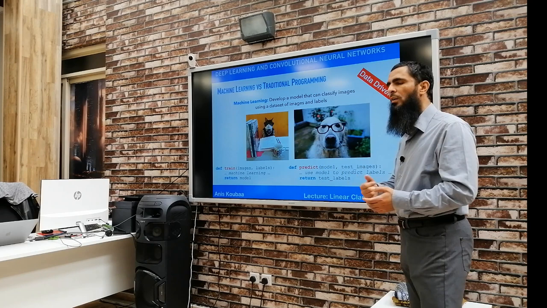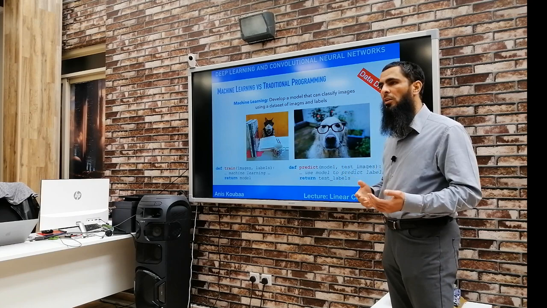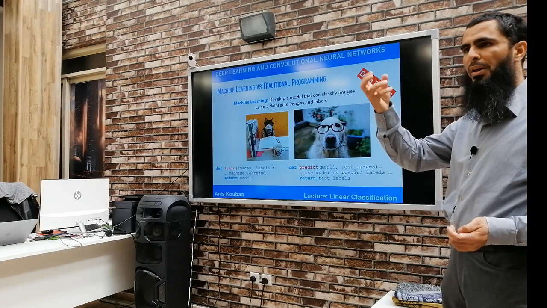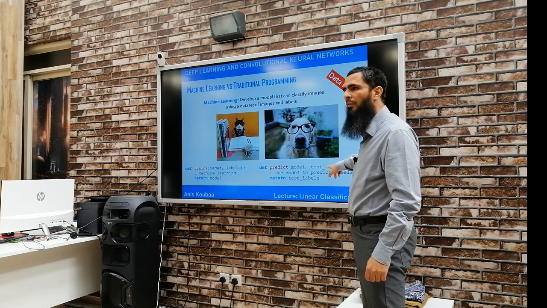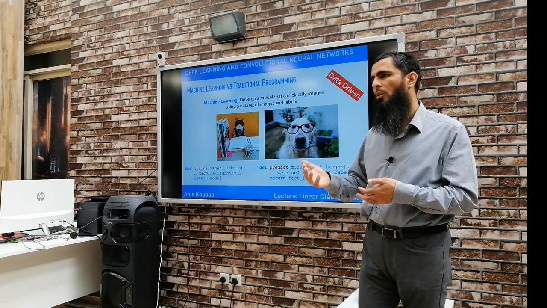In this case, we will not define one function. We will define two functions. One function is called train, and it will take as arguments the images and the labels. Then you will write some machine learning code inside, and finally it will return what? The program, the model. Now I have a model, I have trained this model. You can imagine this is like a brain. Then I will take this model and provide new images it hasn't seen before, and then I will predict. So you use the model here, and finally you will get a label for every test image. Of course, the label may be correct, may not be correct. At the end, it's a prediction.